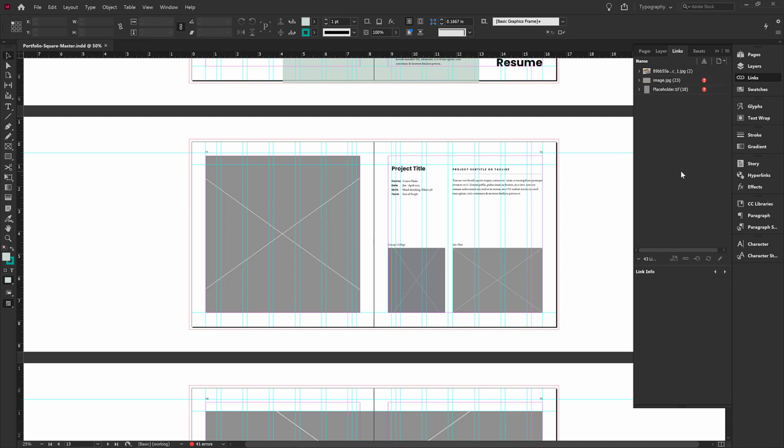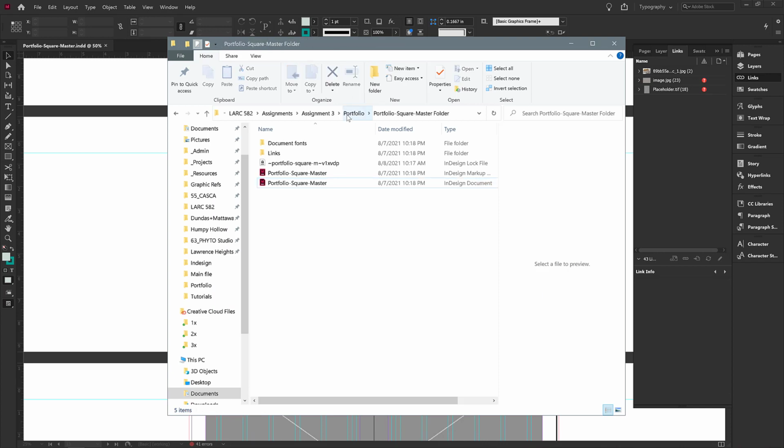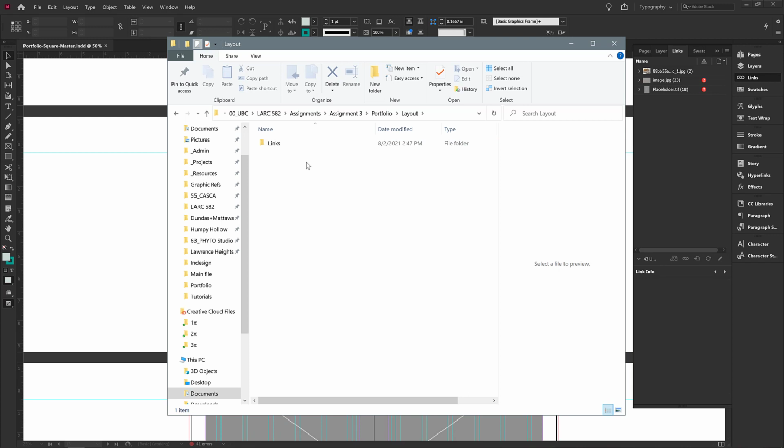Now, Kristen is going to do a more in-depth tutorial on links and how to replace them and how to keep track of them. But what I would recommend is that as you're working, I've provided you with these folders, Project 1, Project 2, and Project 3. That's probably where you've put the majority of your graphic content. But once you begin working within your layout, I would recommend saving a copy into this layout file.